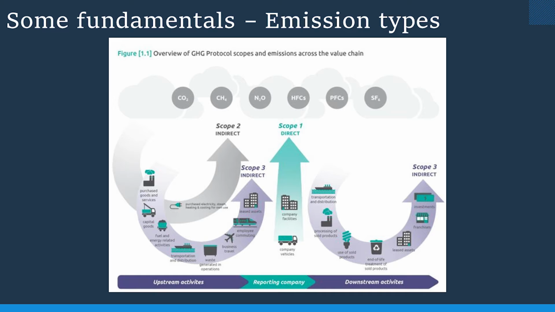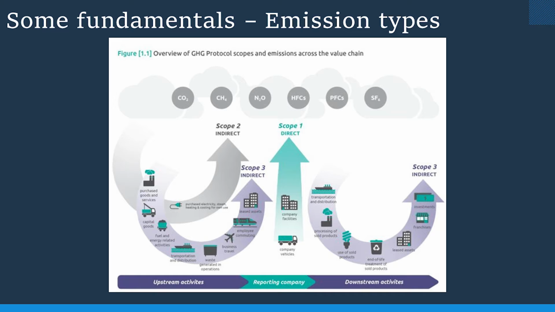Scope 2 is your indirect emissions, and there's two types of indirect emissions, scope 2 and scope 3. Scope 2 is a particular one, and that's essentially your grid electricity. If you're buying electricity off someone else, they have done the burning on your behalf, they've emitted those carbon emissions on your behalf, and you've bought that power from them. So they've provided that service for you.